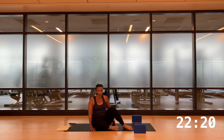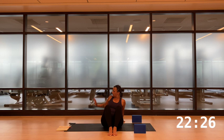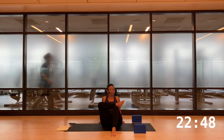And you're gonna go ahead and just come into this kind of reverse M position. So your fingertips are facing away, you're lifting through the heart. And we're just gonna bring this right knee, ankle to the left knee. And really press your heart forward. Feeling a nice stretch along the hips here. Take a breath, lift through the crown, maybe close your eyes if that feels good. Just feeling and noticing the stretch of the outer hip. Take 2 more breaths here.